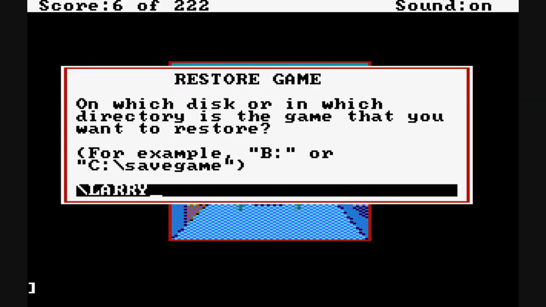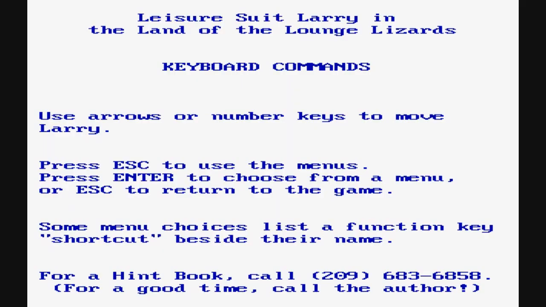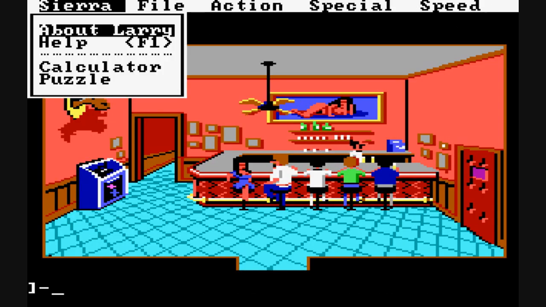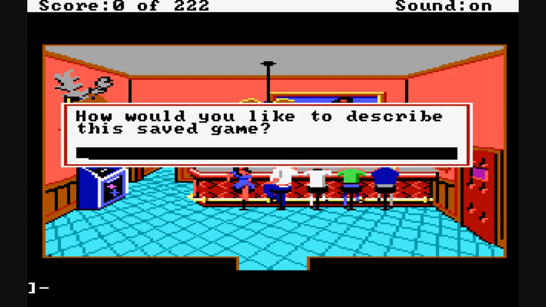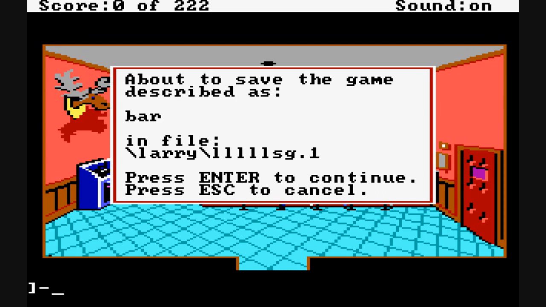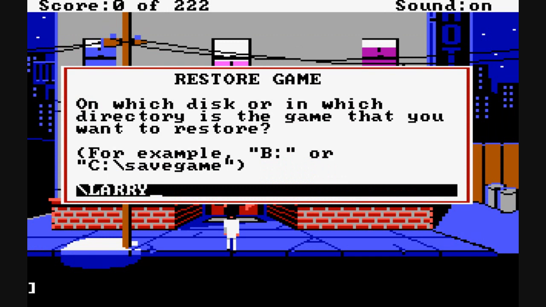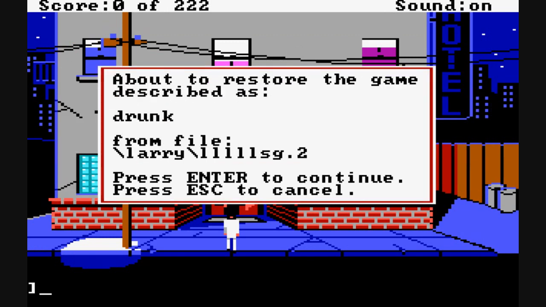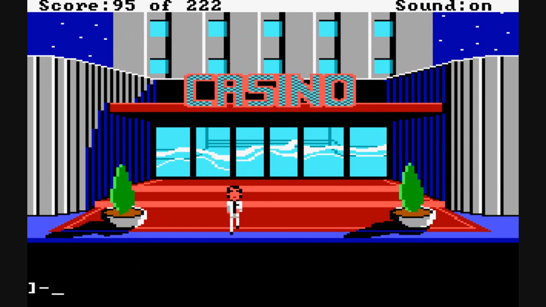Luckily, you do have the ability to restore the game. In fact, here's how you save the game. You can look at the instructions by pressing F1 and then move over to navigate the menu and hit save. You have quite a few slots to choose from, and you actually get to name your saved games. So that's awesome. Of course, that's all standard and built into the AGI engine of anyone who develops using Sierra's engine. But while we're at it, let's show a few other death scenes.